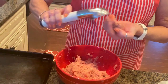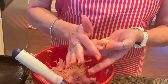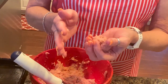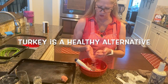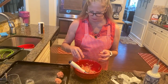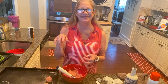And I'm gonna preheat my oven to 400. And then we're gonna cook these for about 20 minutes. I mean, I'll check them as we go. The turkey is extremely lean, but thankfully we've added a little bit of fat with the cheese. So stay tuned.